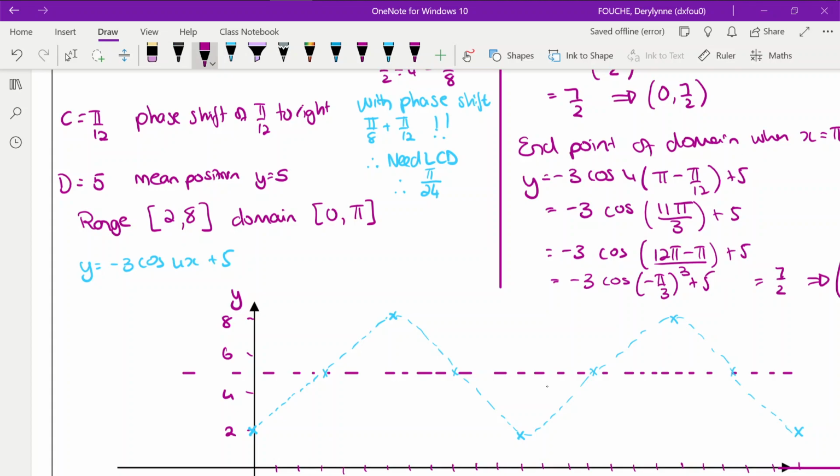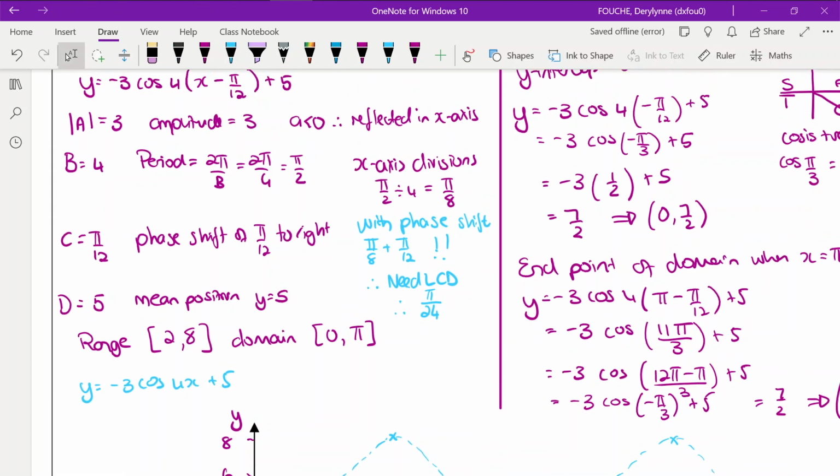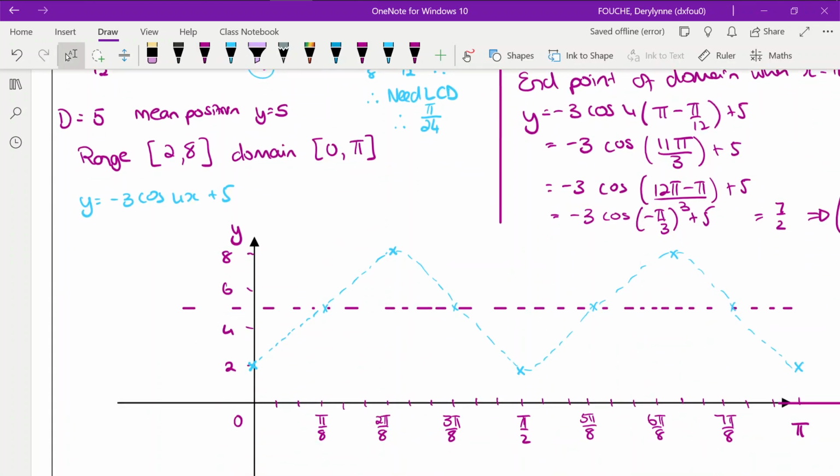and then you are going to shift every single point that you have marked pi on 12 to the right. And it is as easy as this because you have marked all of these. Okay, so all you're going to do is, remember that's pi on 24, there's pi on 12, so I'm going to shift 2 spaces over to the right. So every single point just moves 2 spaces over.